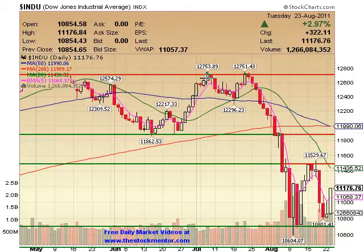There's also the option of 1, 2, 3, A, B, C for 4, then we move ourselves down. Either way, I really think we end up breaking these levels sooner or later. It's just a matter of whether it's sooner or later, and we can correct in any way we want to. However, if this ends up being an A, then a B, then a C type correction for 4, I'm really targeting hard these 20-day and these overhead areas of resistance. That means if you're in today and holding overnight and you're a little bit squeamish, you have every reason to be, because you never know when these markets are going to make a move.